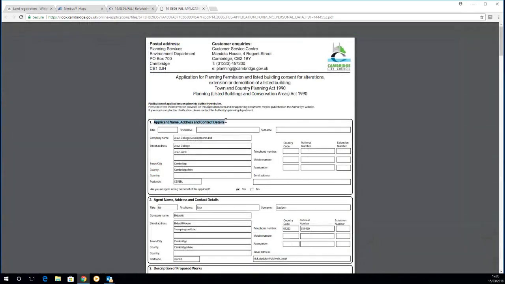The applicant name here shows me that Jesus College Developments Limited actually own that property. So what was originally a black hole, where I had no idea who owned it, through Nimbus Maps Elite I can find that application, find the owner, and unlock who is the freeholder of that particular property or area.